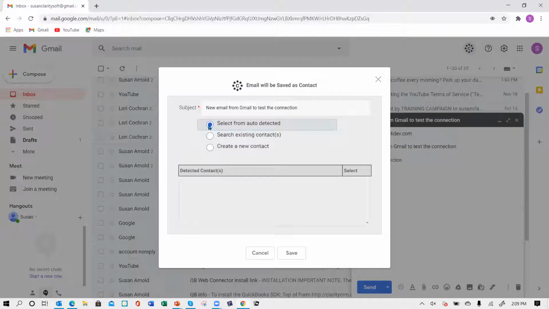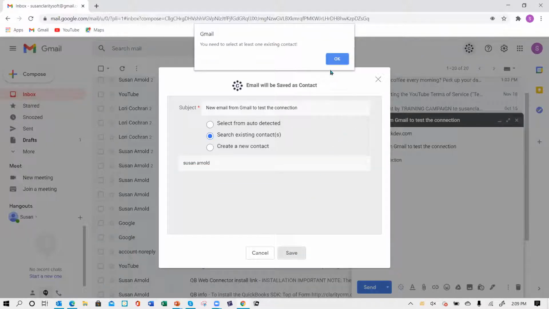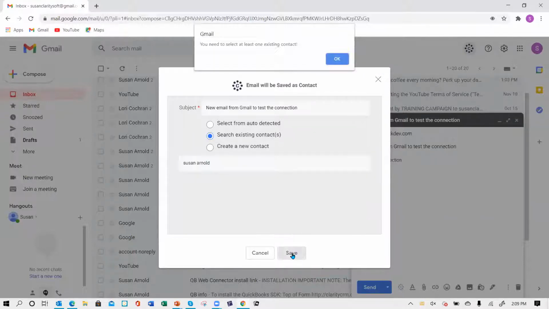If I click on select from auto detected, it would find someone usually, but because I have so many Susans in my database, I think it's all confused. So I can start to type Susan. Why is it not working? This is weird. Okay. Anyway, if I click save, I select.